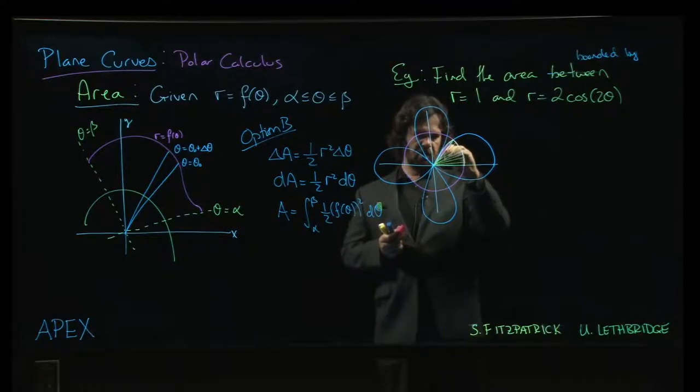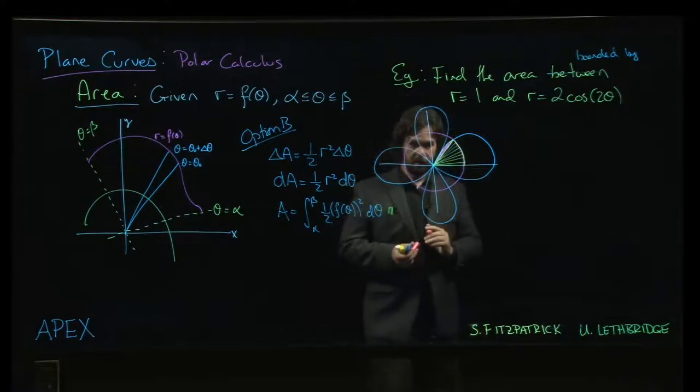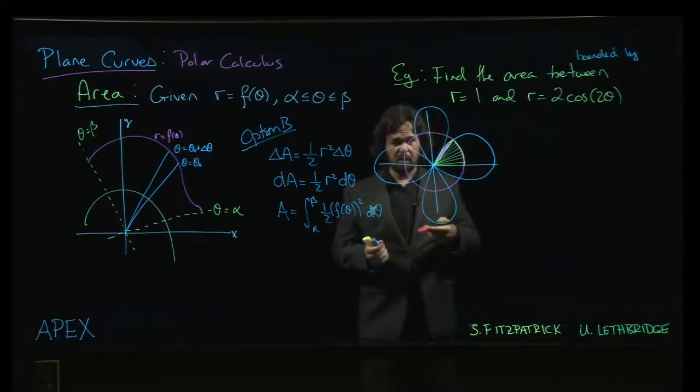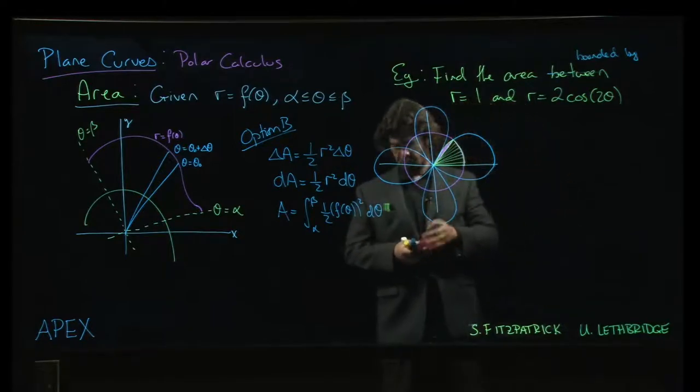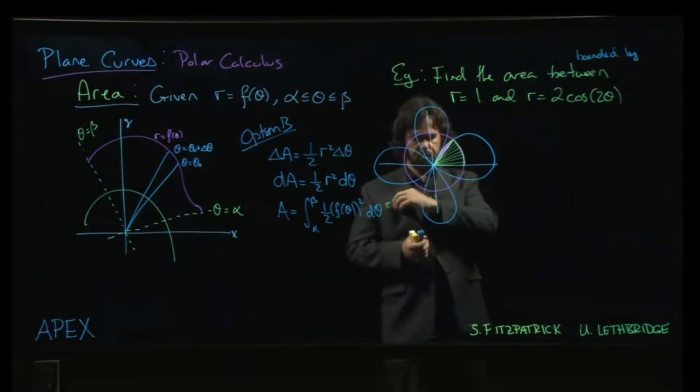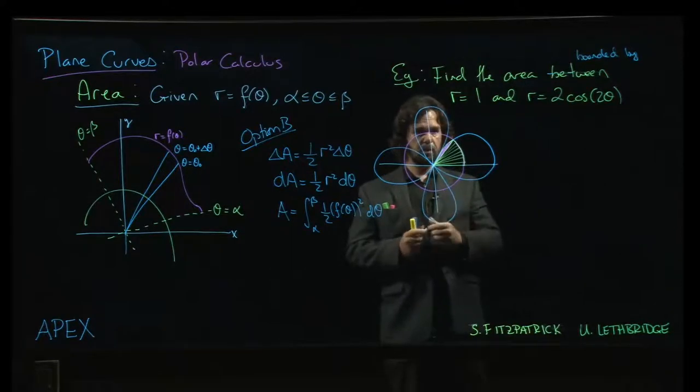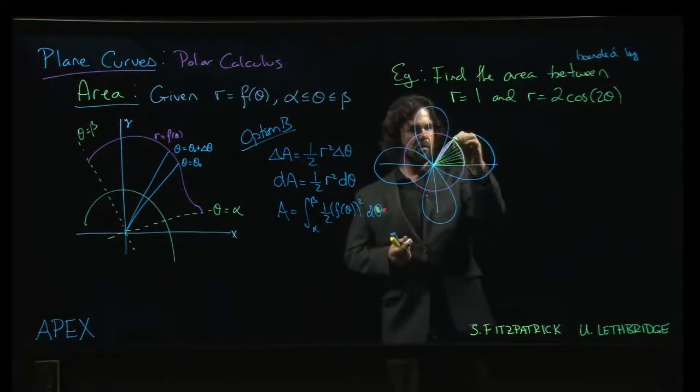Alright. Let's try and shade that in. So we got that little bit of area there that we need to calculate. Alright. So it's not quite an area between curves this time. It's maybe area bounded by curves. And so you can probably guess that the first thing that we need to be moving on this is that point of intersection.